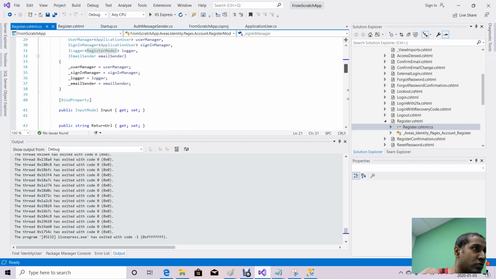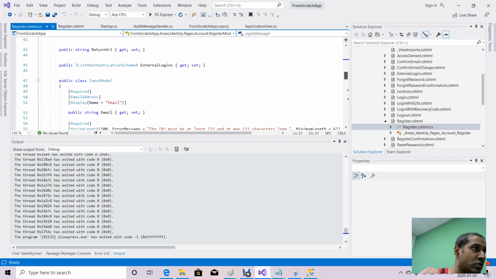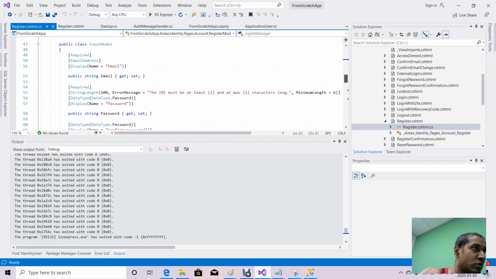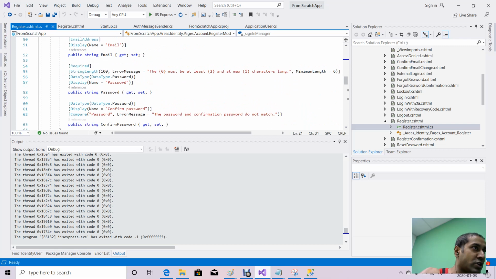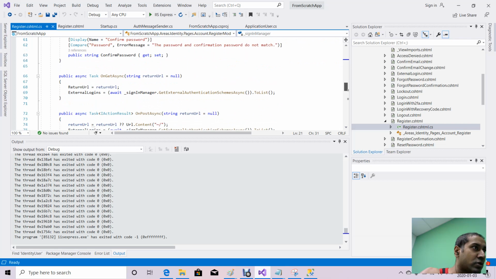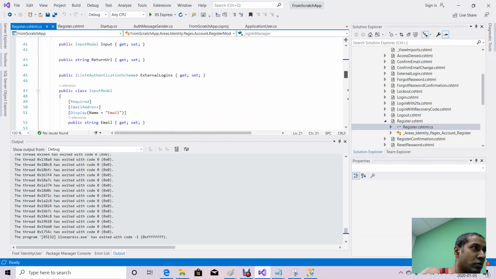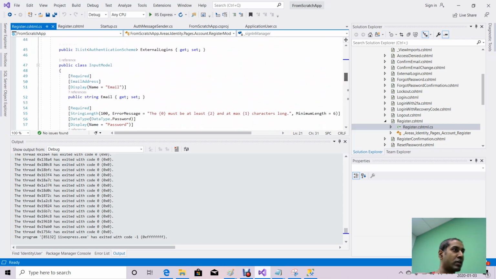I'm looking through the code, and we see InputModel, which has an email, a password, and a confirm password. So let's add 3 more fields to that InputModel.